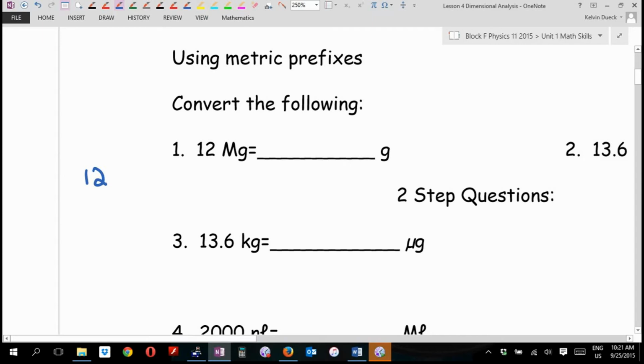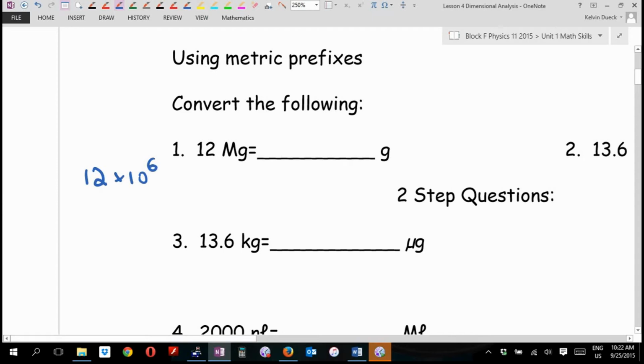So for unit conversions, Matt, I always start out by, I write what they gave me. I feel better. Now, this is a one-step conversion. We're going and just getting rid of the M. What is the M on your chart as a power of 10? Capital M is 10 to the what? That's going to be the answer.